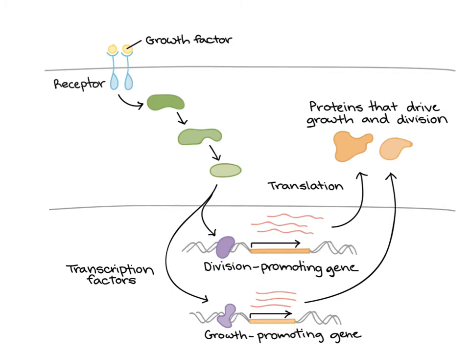Just a quick connection to cell cycle and mitosis. Gene regulation can be influenced by outside factors. So let's say I have a growth factor or hormone that lands on a cell and causes this signal transduction pathway to occur. And inside of the nucleus here's my response to that signal transduction pathway. I've got transcription occurring and then translation of this division promoting gene, which is going to cause proteins that will cause a cell to divide and move into mitosis. So lots of good connections there between our different units.